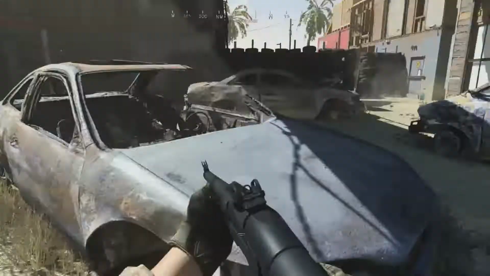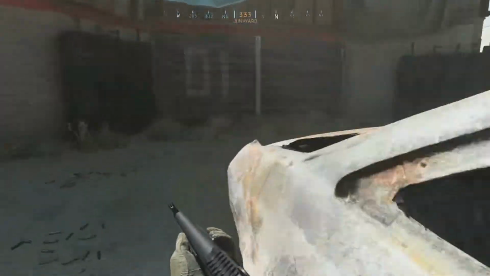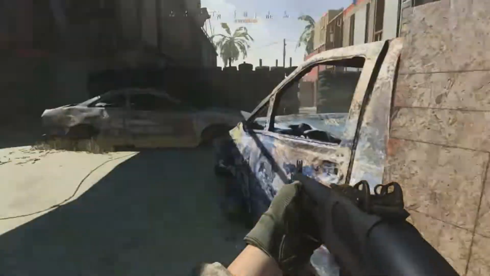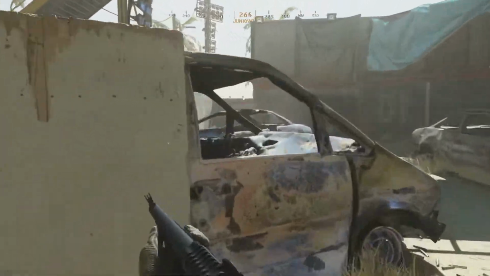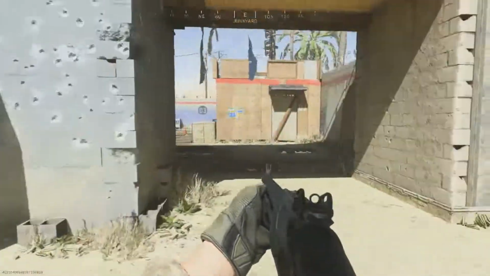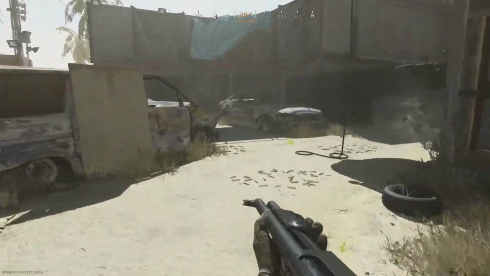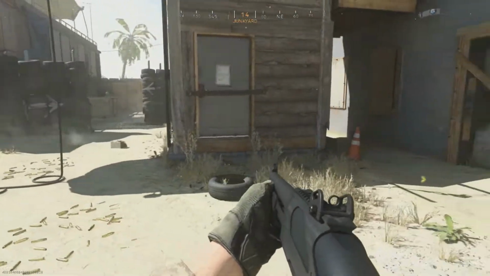You can mount on, I think, each and every one of these cars, but the downside to that is that bullet penetration is very random and very weird on these cars. So I don't recommend trying to take out an enemy that is behind this car unless you have FMJ on your weapon. It would just be better for you to do that. I don't know why the bullet penetration is so random on these cars, but it is, so just something to be aware of as well.